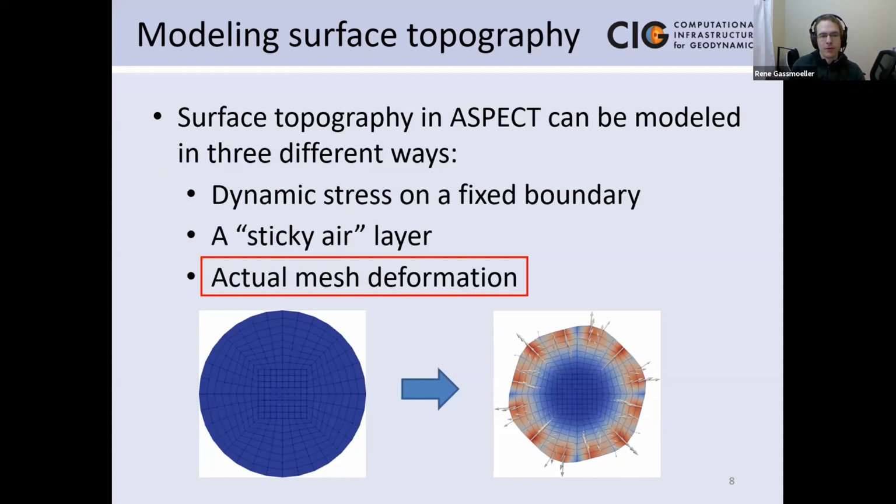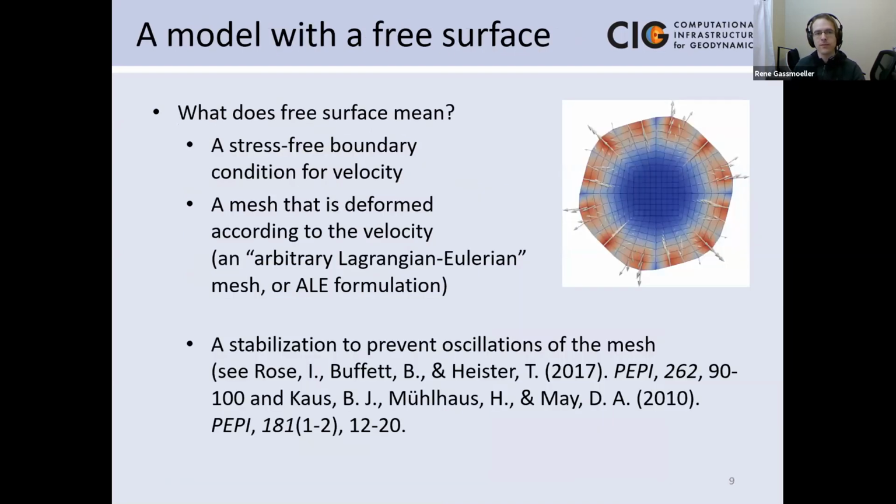So before we talk about how to run this model, let's think about the mathematical properties that this model needs to have to allow for this kind of deformation. What does it actually mean to have a free surface? We often talk about free surfaces to model topography, but what does this, mathematically speaking, mean?